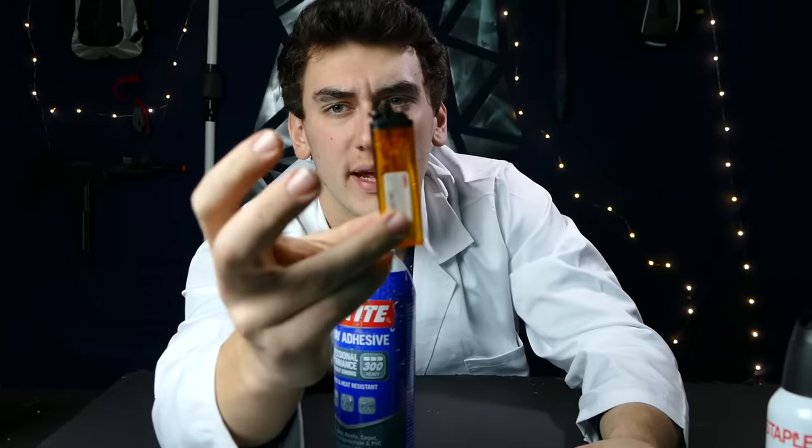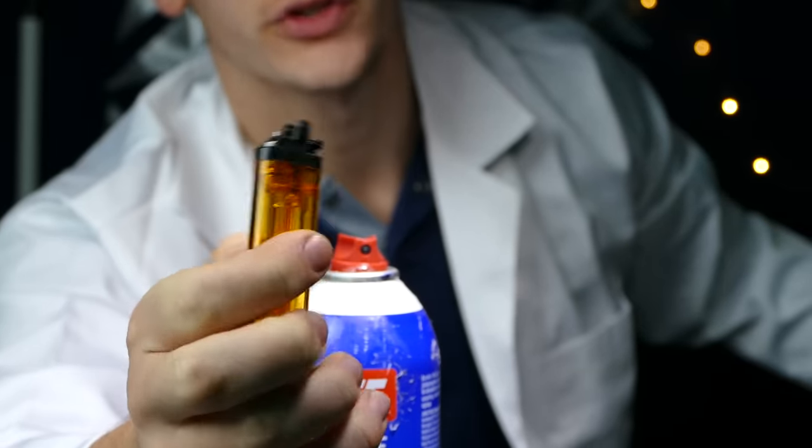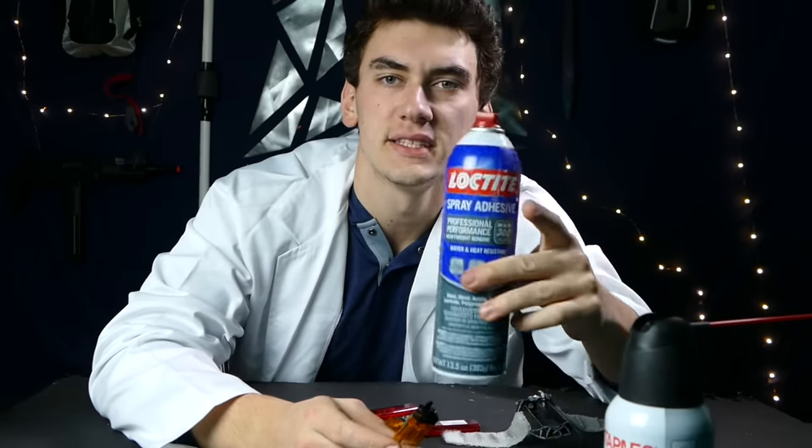So yeah, you end up with a lighter something like this. Let me zoom in a little bit. Pretty much we just took out the fuel restrictor, so now when we press down, it'll release gas all at once. Now we need to create a way to get this adhesive inside of here.